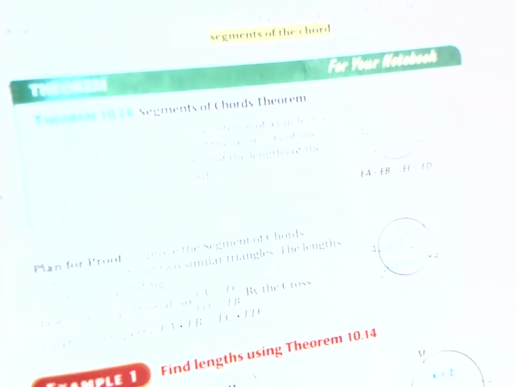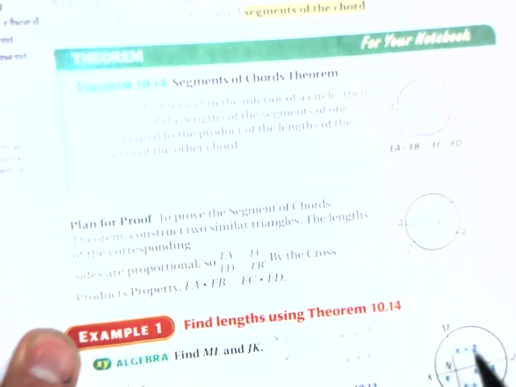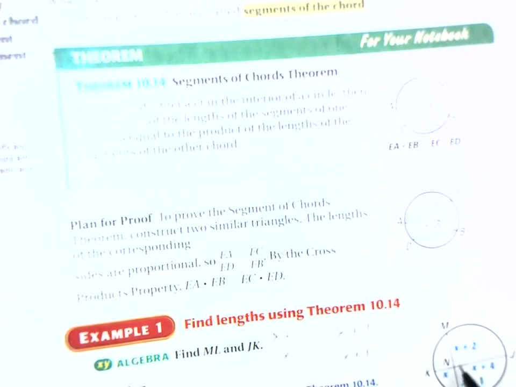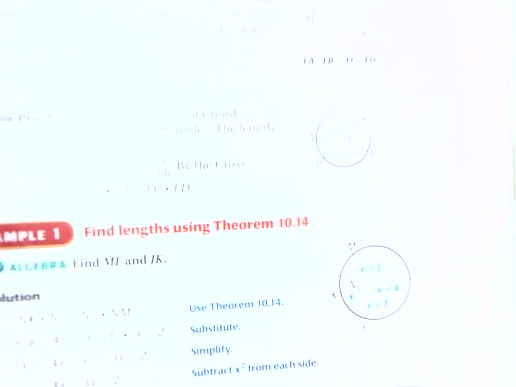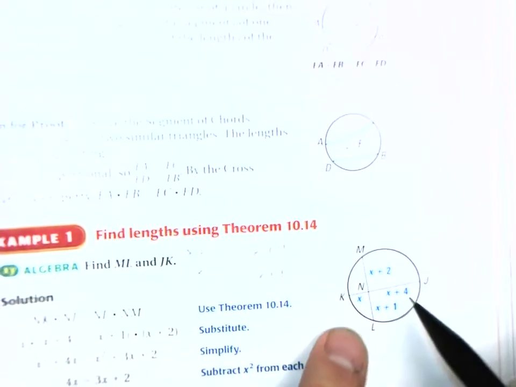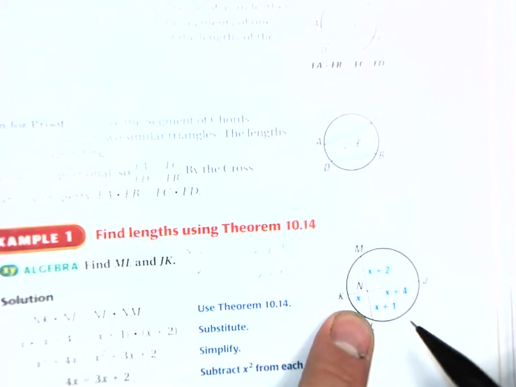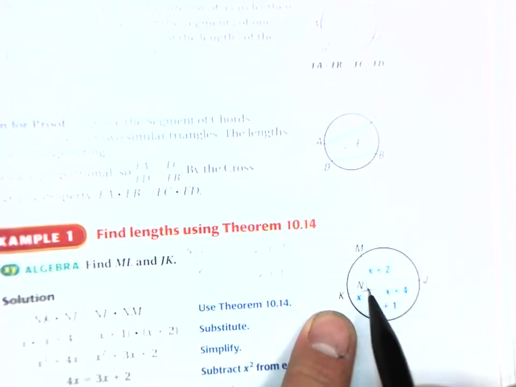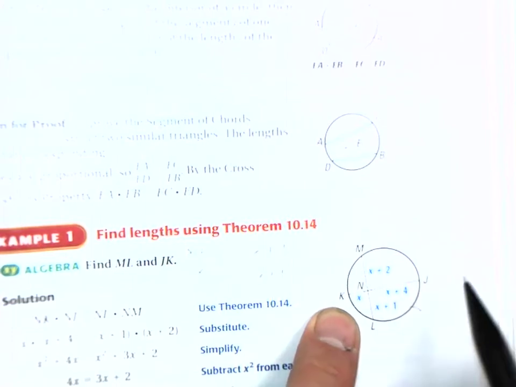So here's an example of where we have an intersection of two chords, and of course it's intersecting inside of the circle. In order for them to be chords, they're only going to go inside of the circle. And remember how we set this up? We can say, let's do our fraction bar equals fraction bar.